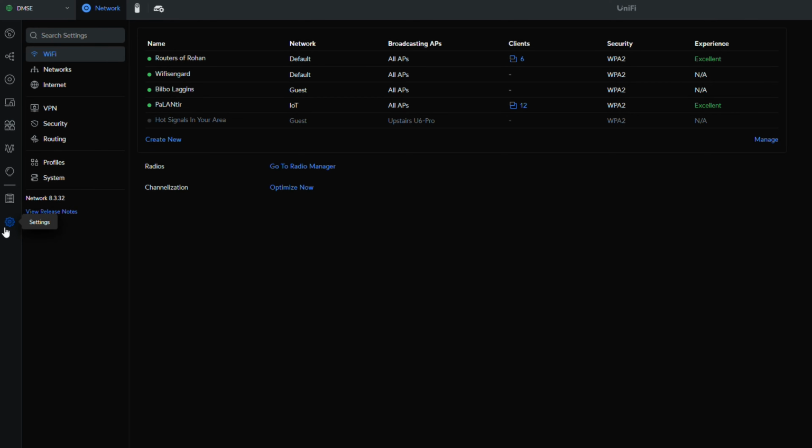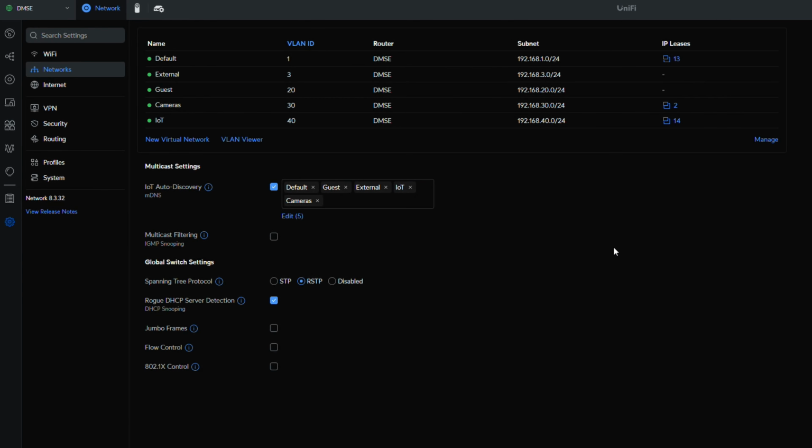Now, the main thing that I wanted to talk about in my network is actually how I have the network set up. So I have my network segregated right now and it's working pretty well. It took me a while to get it figured out, especially since using the Pi-hole for all of my DNS stuff caused a few things to have to change, but I think I got things working. So I have these multiple networks set up right now. And what a VLAN is, it's basically a virtual network that allows me to segregate items. And then with that, I can get a lot more control.